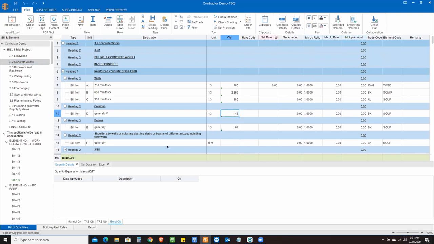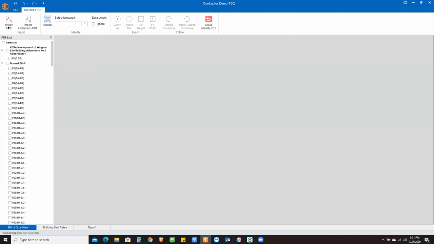Now, we're going to move ahead with a particular function which is called identification of PDF. I'll give you a scenario. In the Middle East, we tend to get, I'm not sure if it is a common practice all around the world, but in the Middle East particularly, we tend to get scanned PDF BQ from the client or from the consulting company. Sometimes it takes a lot of time to convert those files or work around them. So to get rid of all of these hassles, I have the option of identification of PDF BQ.